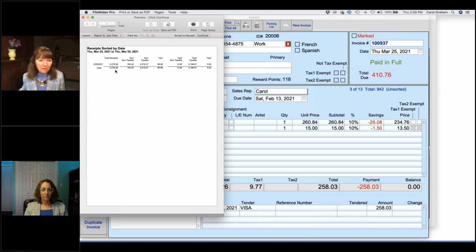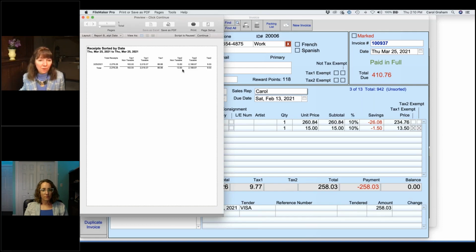So basically what it's doing is it's taking the taxable portion out of the amount that's left that should be taxable, and it's pulling the tax out of it. All right, it's not adding it on to it. So if you have only one tax, you may notice over on the right-hand side that another tax 2 appears, or those columns do not have a heading at all. And there may be dollar amounts here.